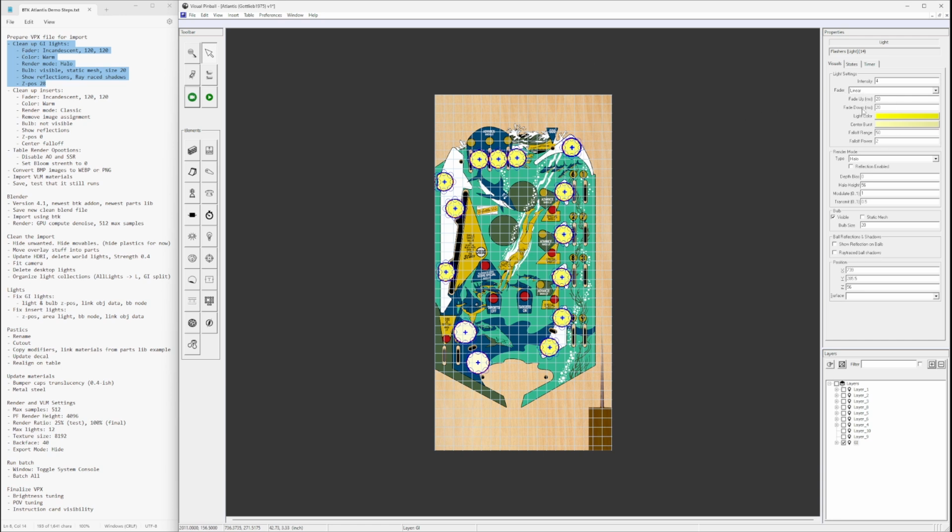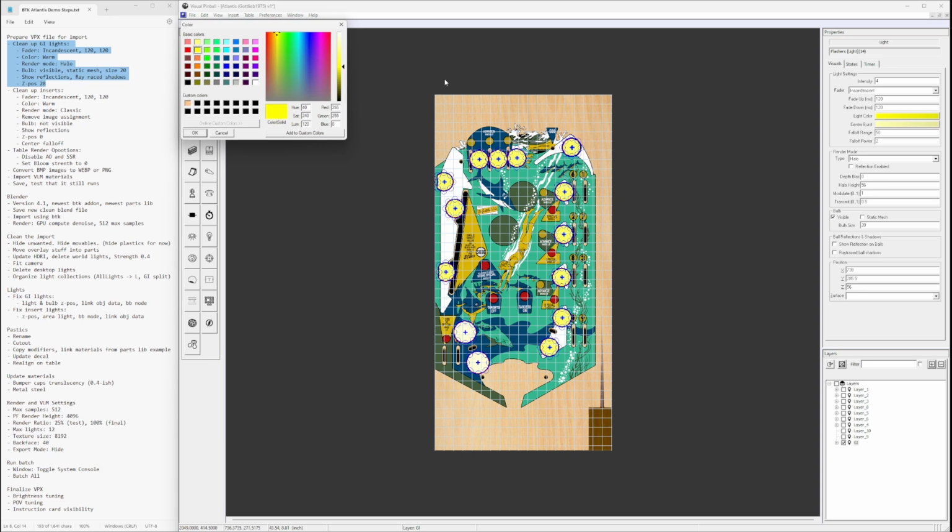So the first thing we want to do is update the GI light fader model. Let's use incandescent. That just makes the fading of the light more realistic. And put fade up and fade down time of about 120 milliseconds, which is good for these old EM lights. I don't really like this yellow color.